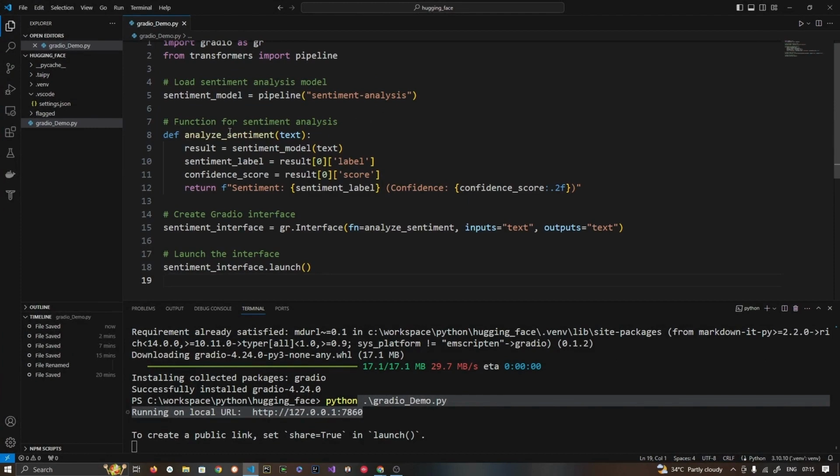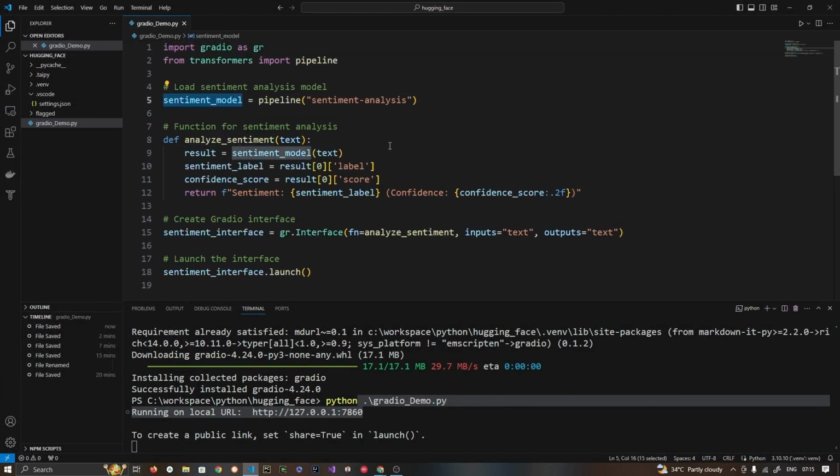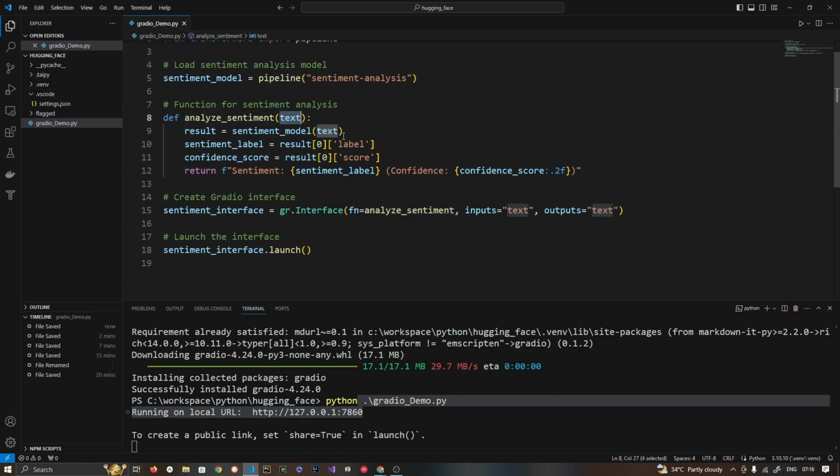paste it here. Now you can see our first line of the code is we are importing pipeline from transformers. If you have watched my previous videos on transformers, we created a YouTube video sentiment analysis project. You can follow that video to understand more about sentiment analysis. It's very easy. We are using a built-in pre-trained model from transformers. Then we create this method where we are accepting text as input. We are getting the result from the sentiment analysis. Then we are getting the label and score, and we are returning a string.